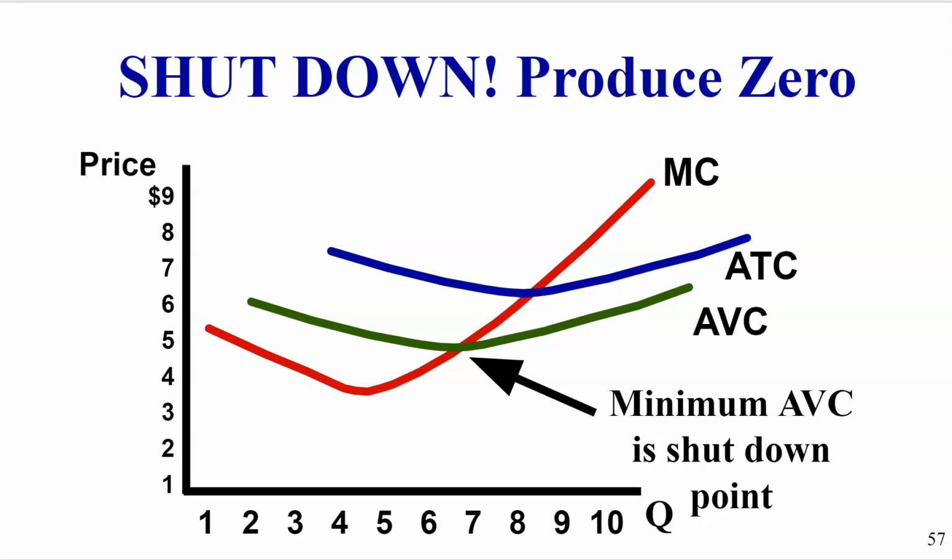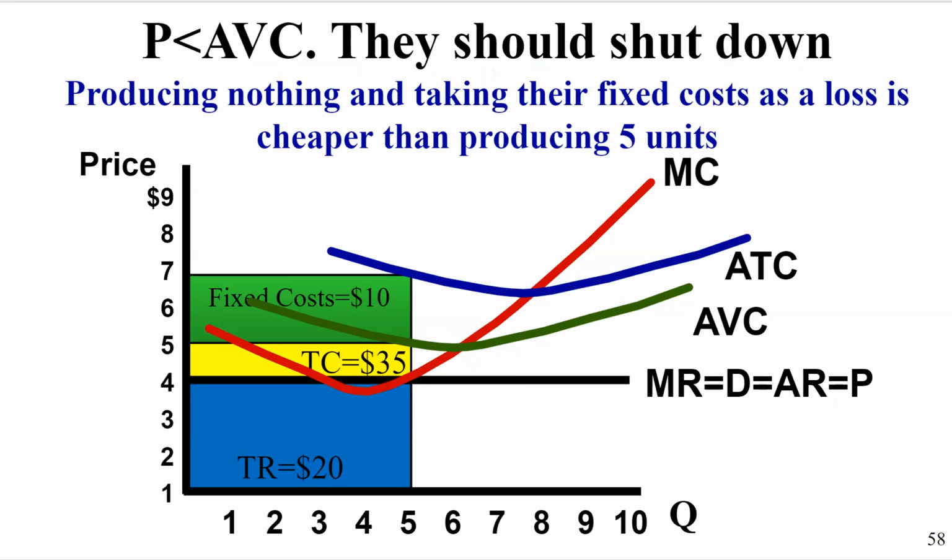So in this example, the idea here is your minimum AVC is your shutdown point, because this starts the supply curve on the marginal cost curve. Everything above that is going to be your supply curve on that marginal cost curve. Everything below it would be in shutdown, so you wouldn't be producing here. In terms of what you would be producing, nothing here. You would be in shutdown condition. So price needs to be less than AVC, and you should shut down in that scenario.